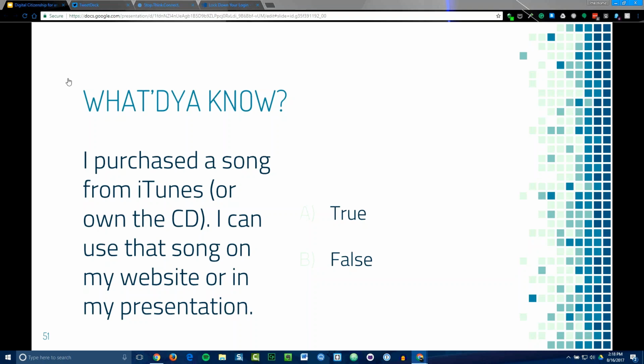Correct answer is false. Owning a copy of the track is not equivalent to owning rights to use it for whatever you like. If you read the terms and conditions behind your purchases, like we all of course do, those purchases grant you rights to listen for your personal playback only, and associating a track with a website or presentation is a violation of copyright. It's not supposed to be broadcast in a setting for multiple people because you're taking away the opportunity for the artist to come in and make a profit.